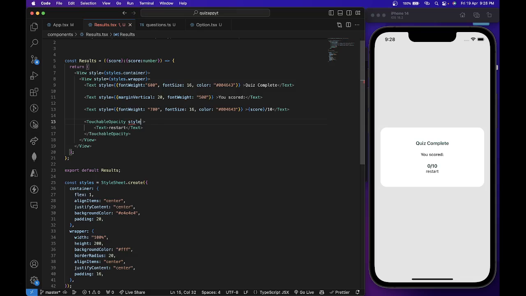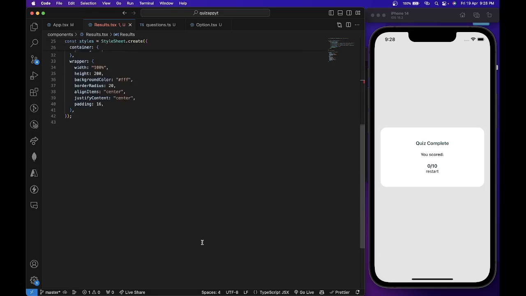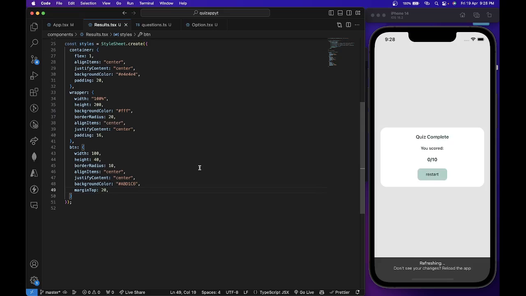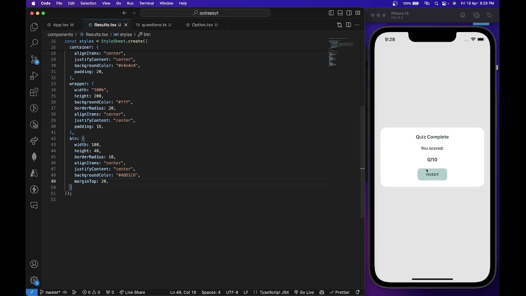Now let's style the button. I'm going to say the style is styles.btn, and I'm going to paste in the styling for this button. As you can see, it has updated here.